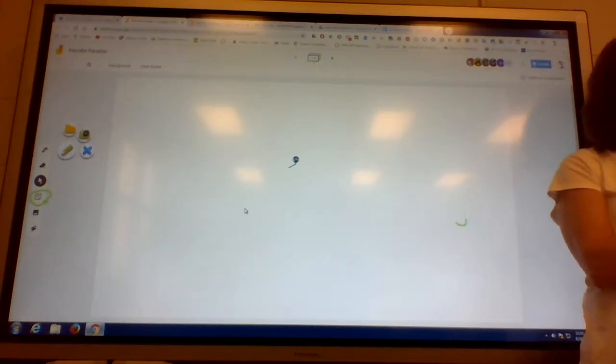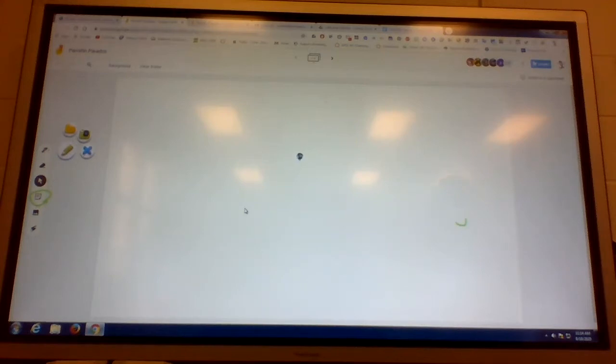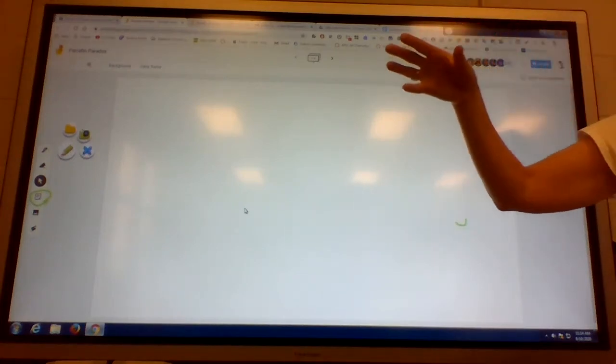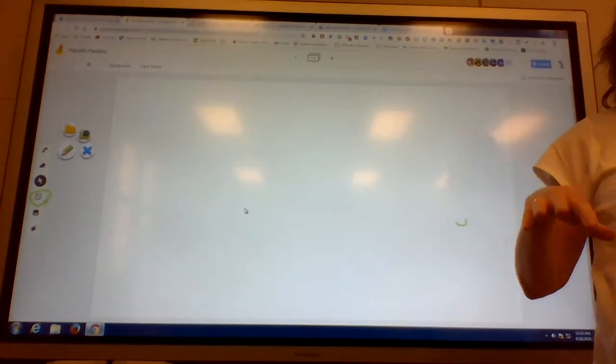So have a sticky note for a claim. Your claim, you're going to kind of follow this handout that you have here. Your claim is going to be a statement that answers your question. So your claim is going to tell me why you think the one at the top is different than the bottom. That's the claim.